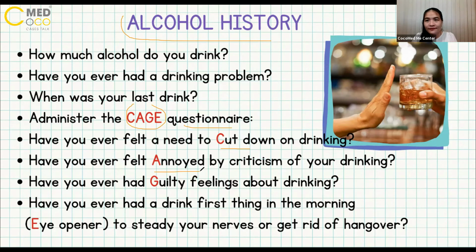Annoyed means your feeling, not talking to the person who drinks alcohol. The guilty feeling, yeah. And the eye opener means, have you had a drink first thing in the morning to steady your nerves or get rid of a hangover? It means you want a quick fix from the symptoms of the hangover after the night of drinking.